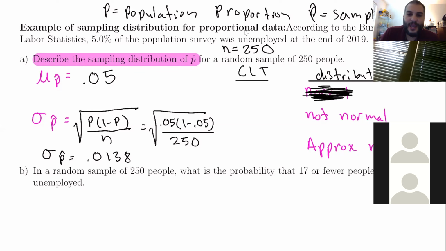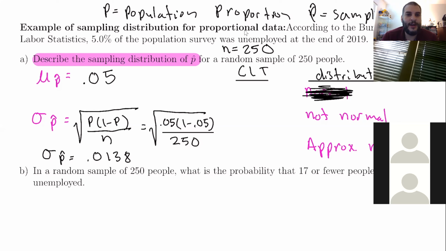And for this one, you have to be cautious because remember, there are two central limit theorems, one that we learned in 8.1, one that we learned in 8.2. The central limit theorem for 8.1 is if you're dealing with the population mean, you have to check to see if n is greater than or equal to 30. But if you're dealing with the population proportion, you have to see if n times p times 1 minus p is greater than or equal to 10.